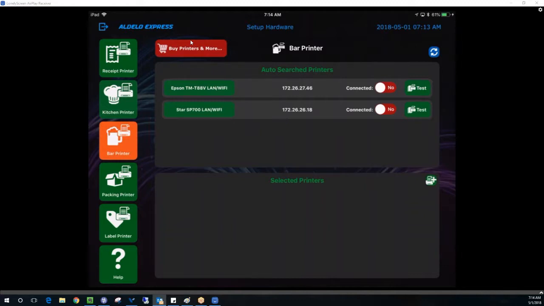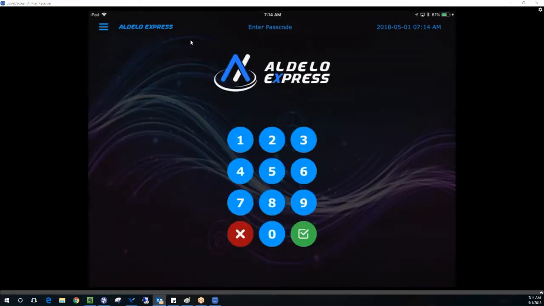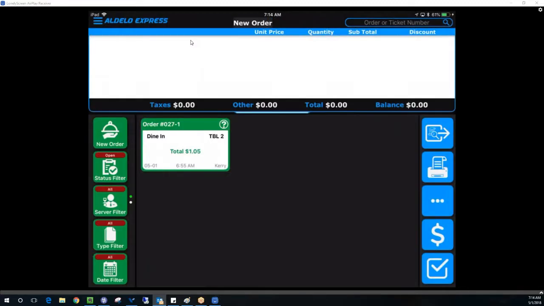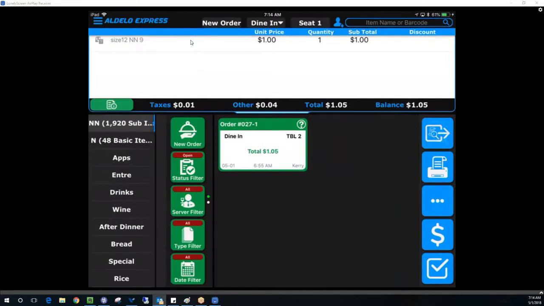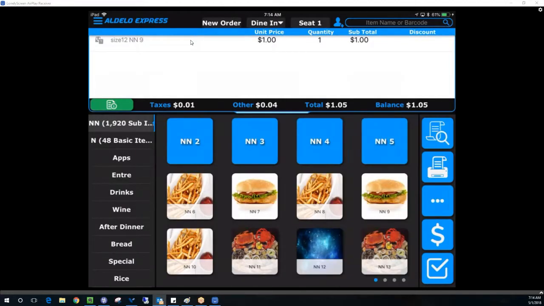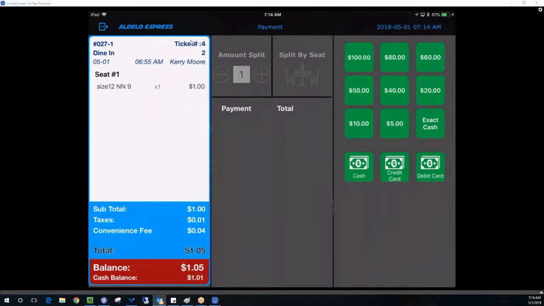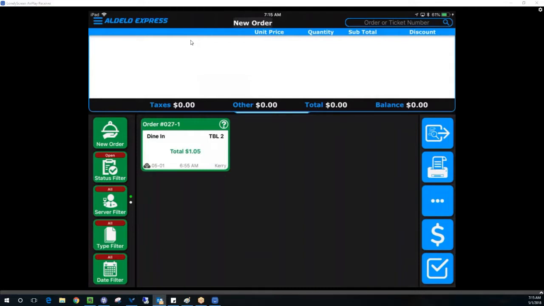By the way, it does the same for your EMV devices. When you set up your EMV devices, those are pre-configured on the cloud for you. So the first time you actually come in, you have an order. When you click on the cashier symbol there, and the first time you click on the credit card option, if it can detect your device, but I'm going to choose my order there.